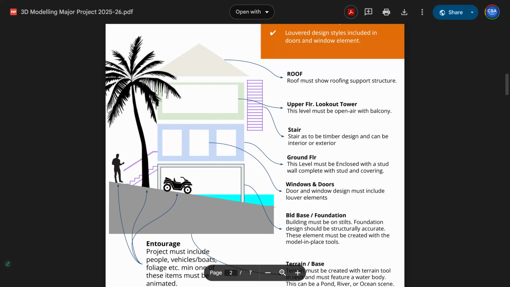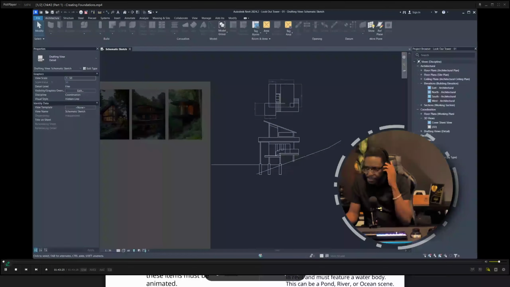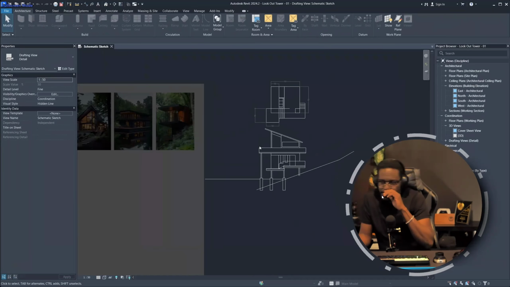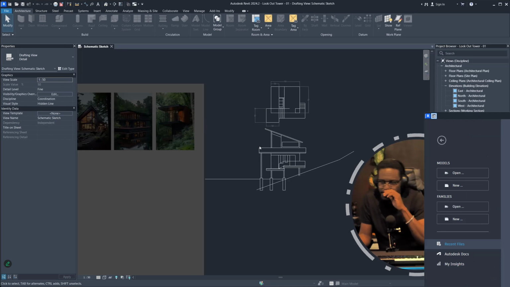And we're going to build out the foundation. So we're going to go from the sketch. Now, remember, in my case, I have a different model compared to you. So basically, what we're going to try and do is follow along, and you guys are going to create your own version of your foundation, right?